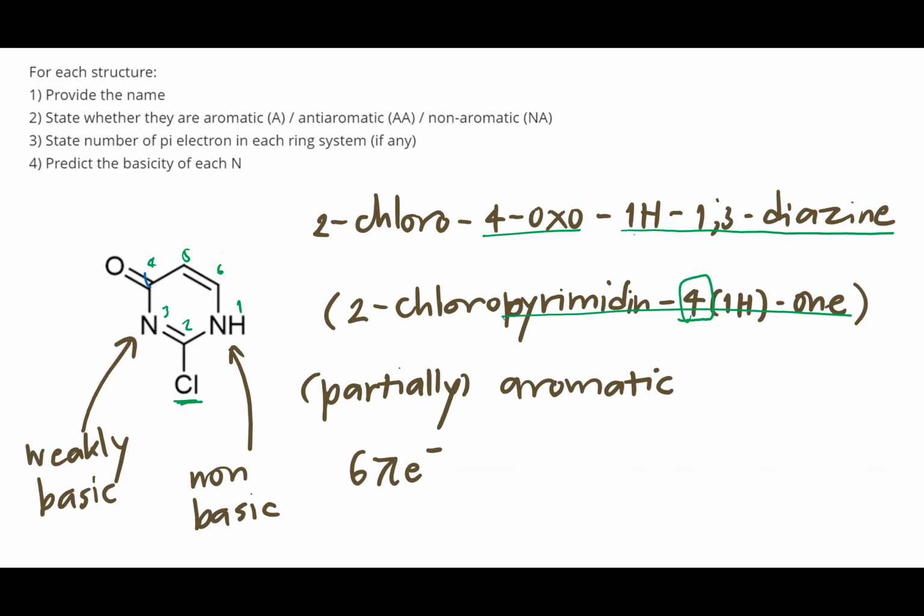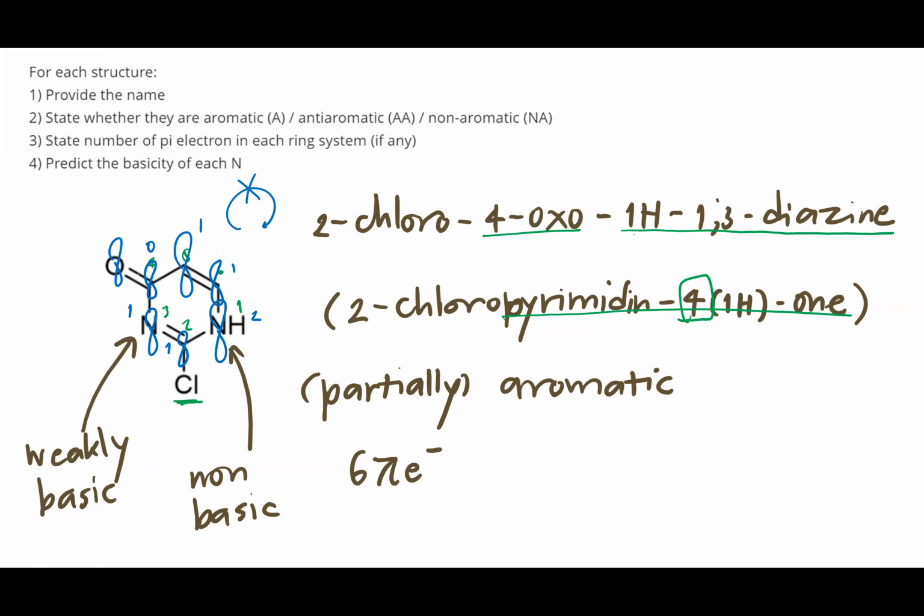So if you draw it like this, there is a p orbital here. This nitrogen can have an sp2 orbital, sp2 hybridized as well. So all of these will have 6 pi electrons: 1, 1, 1, 2, 1, 1, and 0 here. Okay, so it's 6 pi electrons, but if you draw it like this, the electrons cannot delocalize in a circle because it's stuck at the carbonyl group.